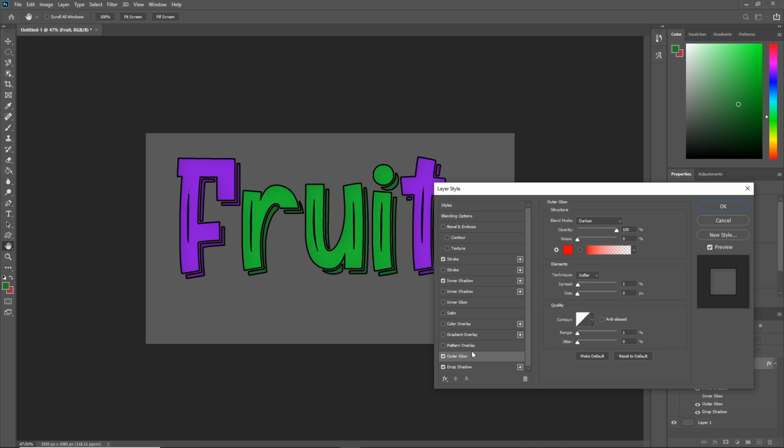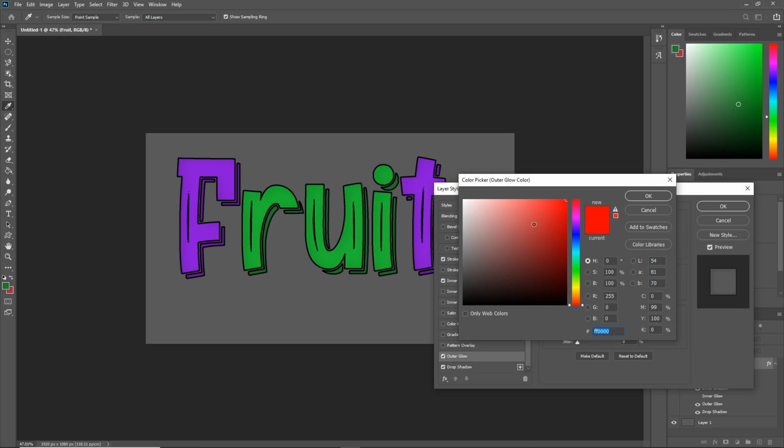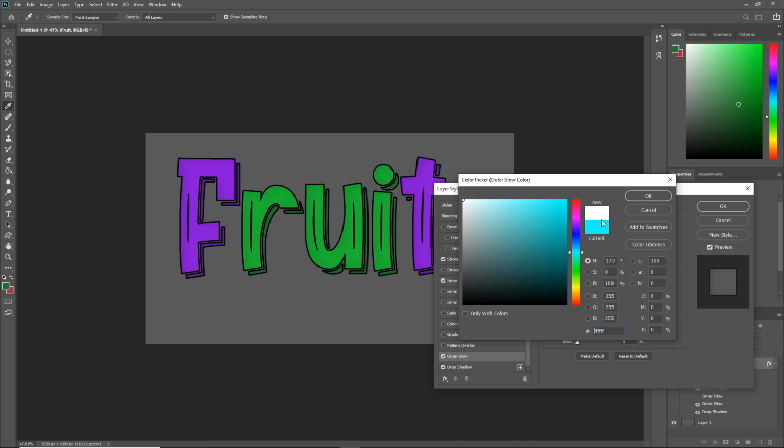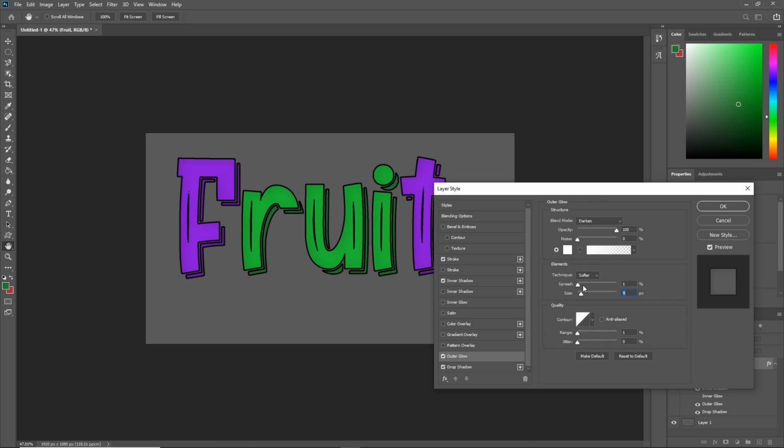So now add an outer glow. The outer glow is going to be a bluey colour, and we can change the size of that. We're going to make it white, just so it makes it stand out in the background of all the text. We just need to change that so we can see it.